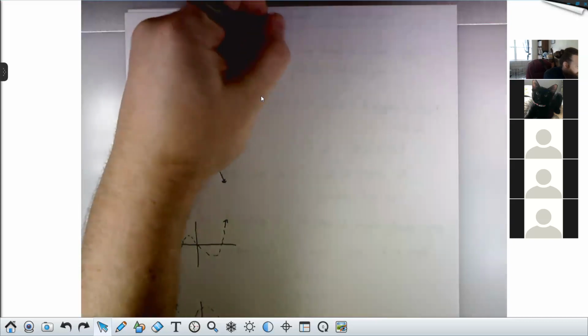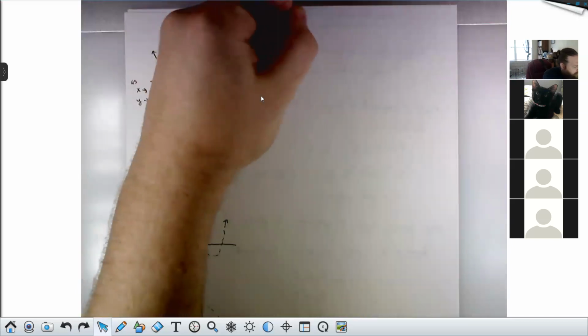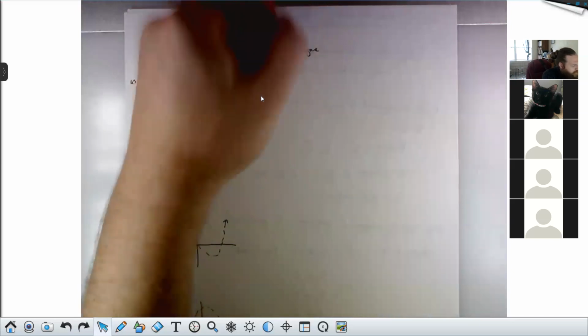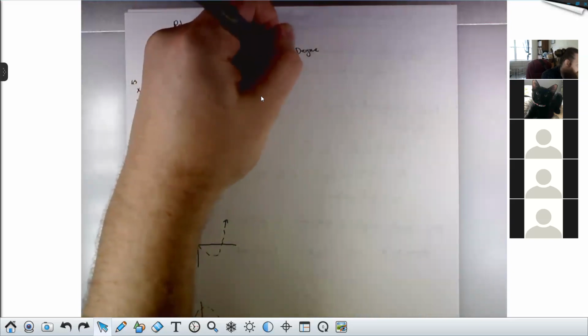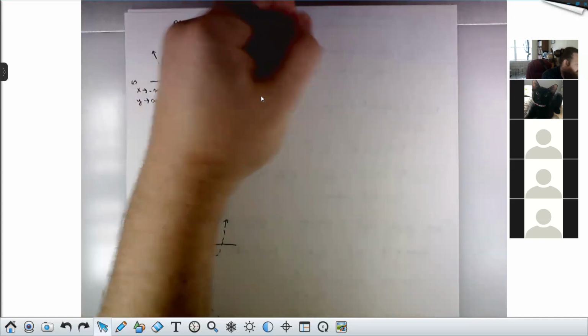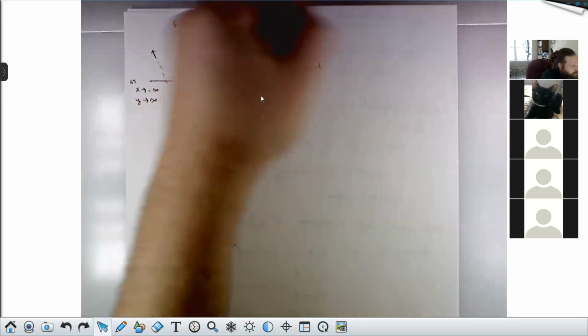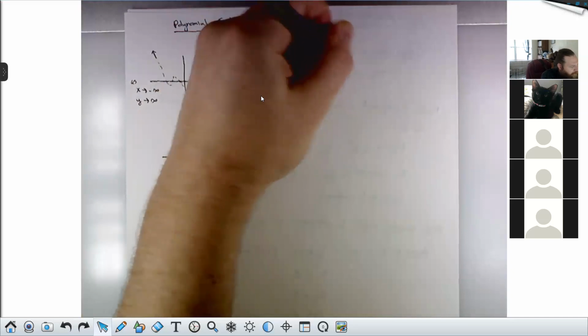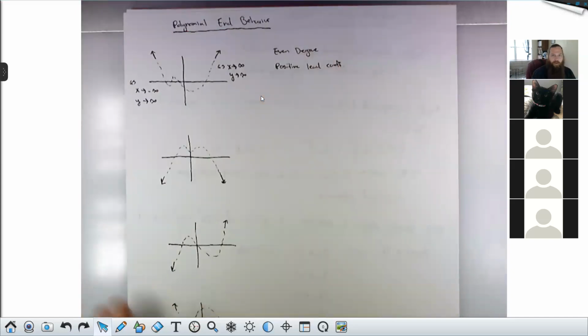You need to know the degree. And you need to know the lead coefficient, or at least the sign of the lead coefficient. And any polynomial with an even degree and a positive lead coefficient will have that same end behavior up on both sides. This guy would be described in the arrow or goes to notation. That's what you'll hear me call this, the goes to notation, this stuff.